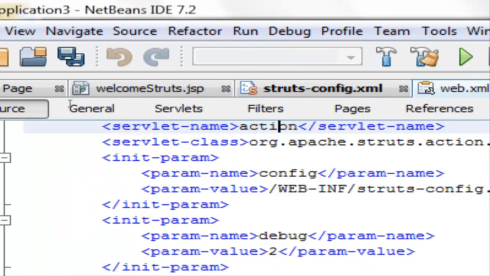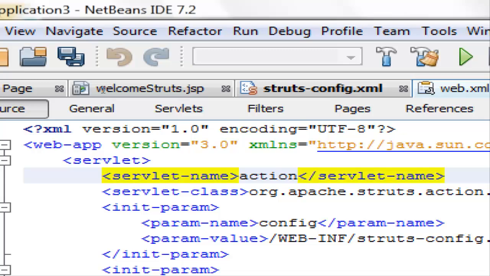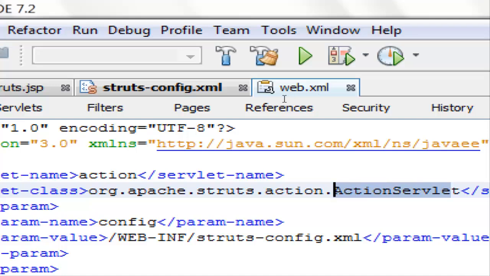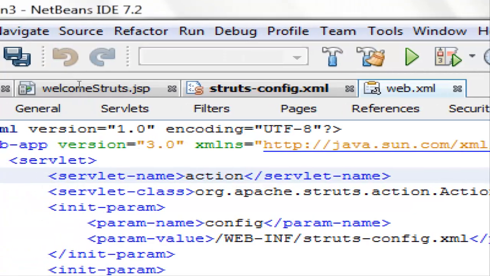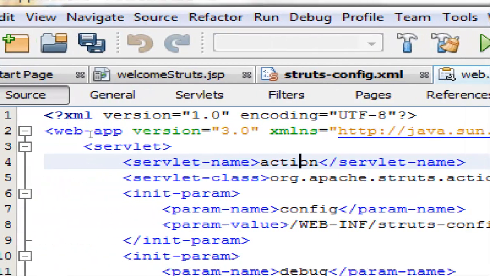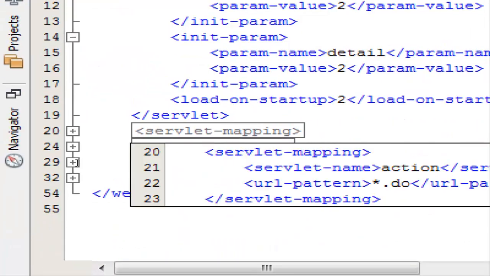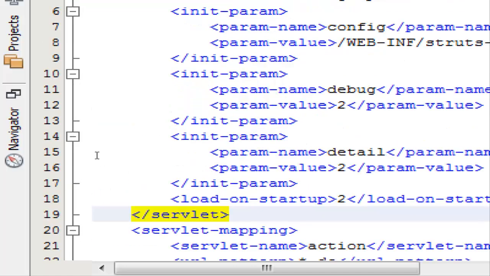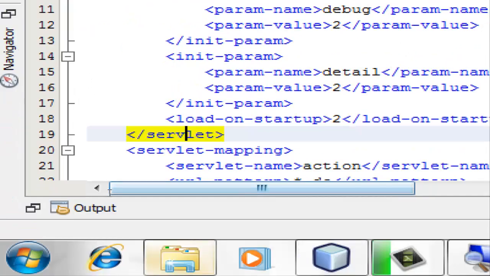So whenever you are creating a servlet, you have to tell the server that I am using a servlet, and this is the exact path of the servlet or the class file, and this is the name that I have given to that particular servlet. Next one is you have to specify a mapping. A mapping is a way in which you tell the server that if a specific type of request arrives, redirect it to a particular servlet. So this is a separate section. The previous one is the servlet section. This is the mapping section.